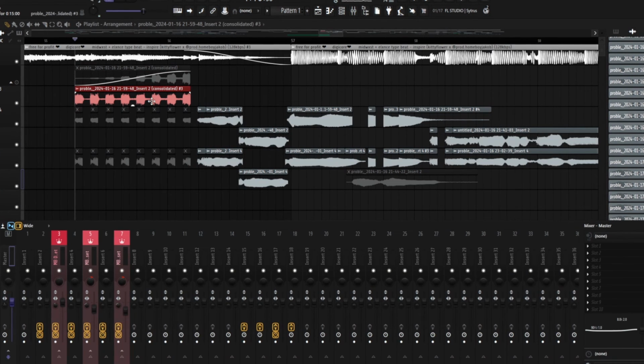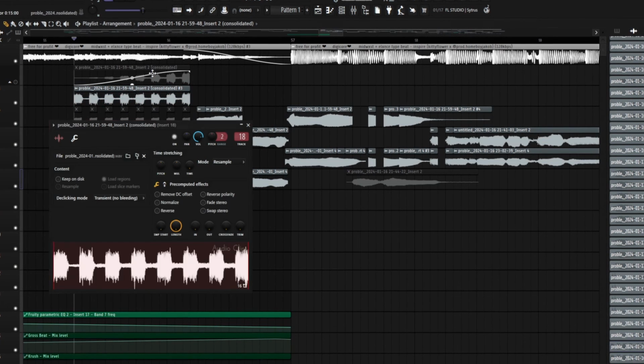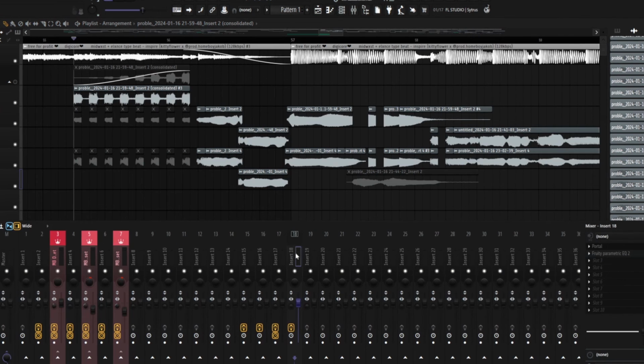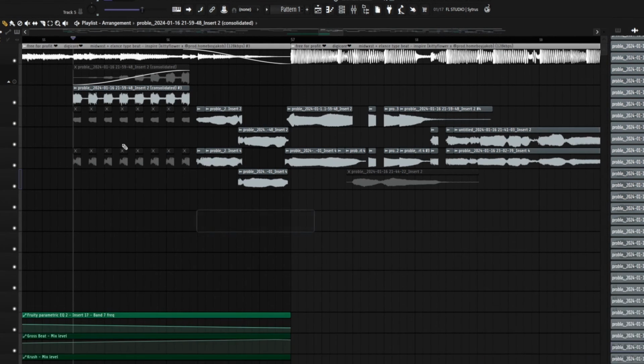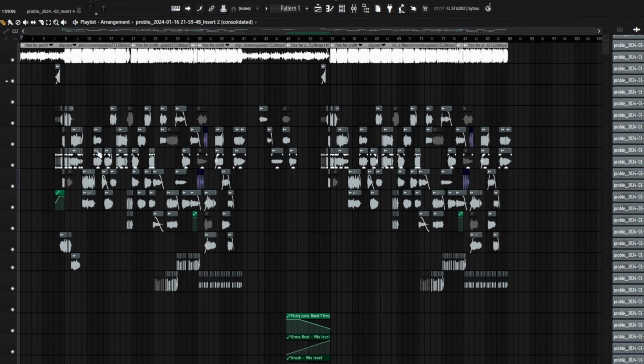Now you can also double click this and add it to an insert, and then put effects on it. I believe I did that. Yeah, 18, I put some effects on it. You can do that as well. But once you do that, you just fade it in, and then you're good to go. Yeah, that's pretty much it.